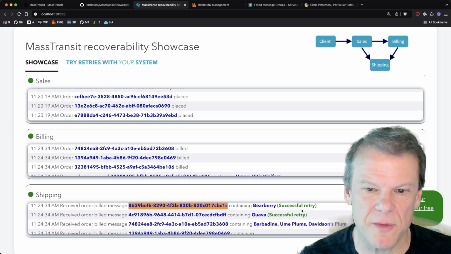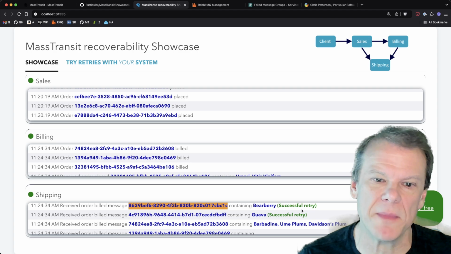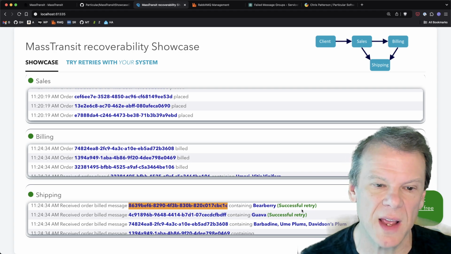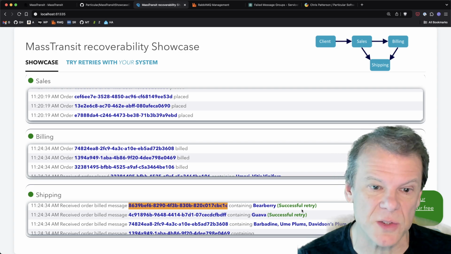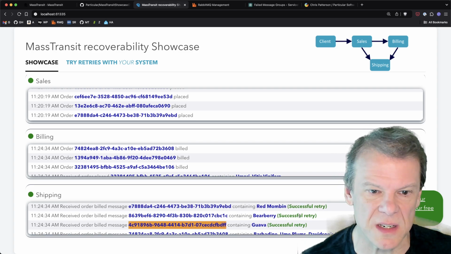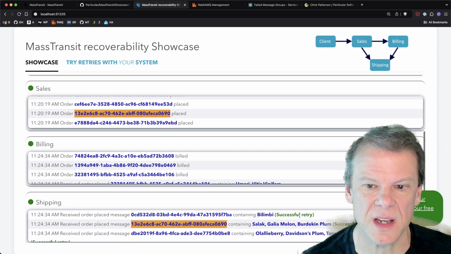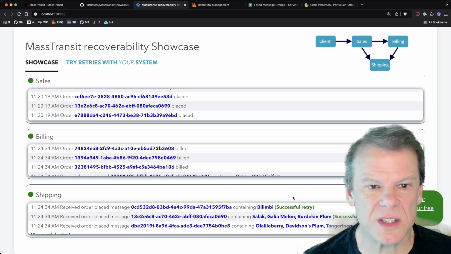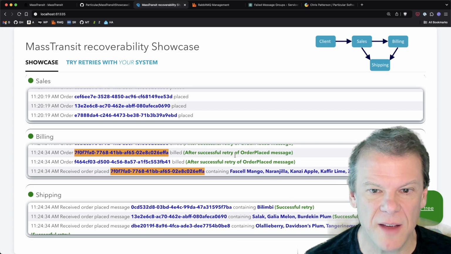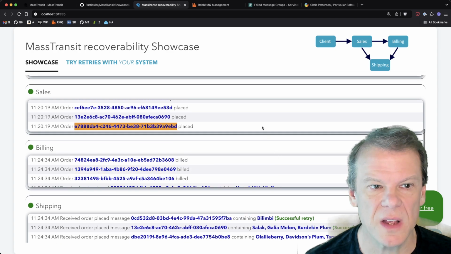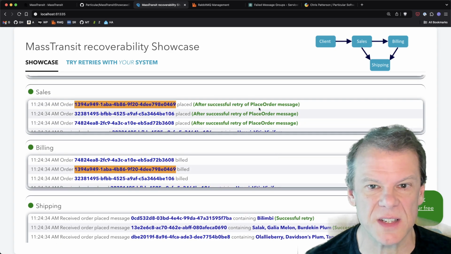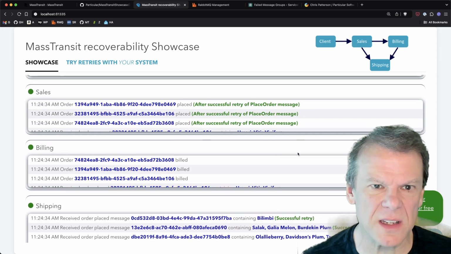The Particular Service Platform injects some headers into the retried messages so that we can know that they're being retried. And there's also MassTransit headers in there that say, hey, this failure happened, this is a retry, and it provides some hinting to the application to know if it's doing things a second time. So you can see successful retry, build, after successful retry of order placed message. You're seeing a number of different descriptive things around here as things got better. And the system healed up.